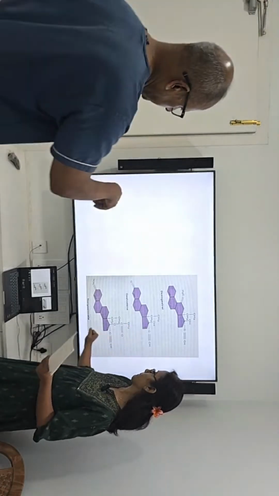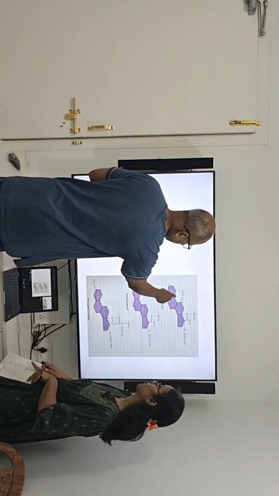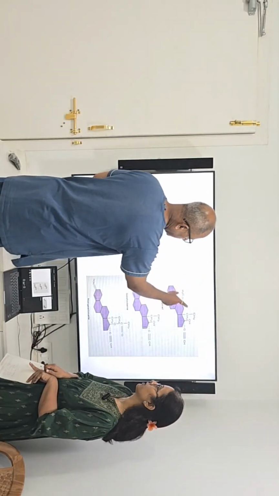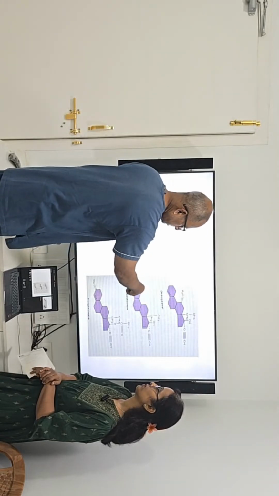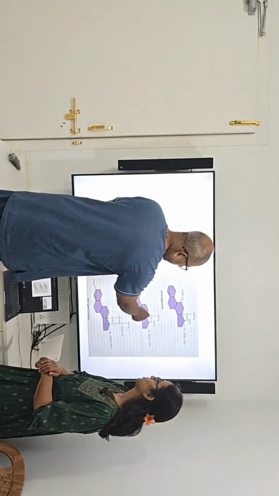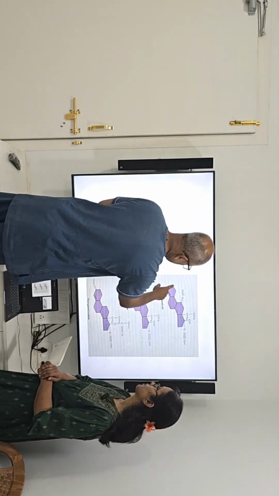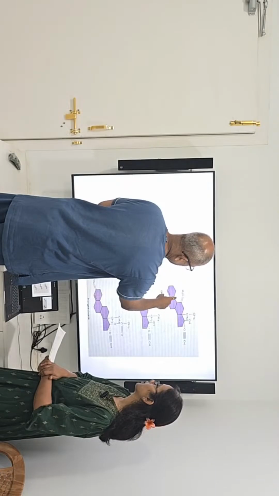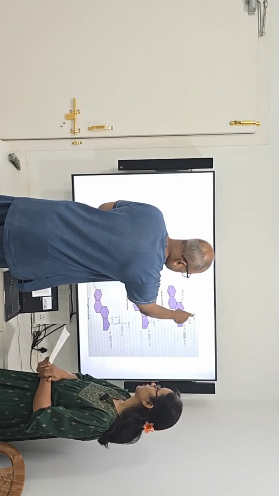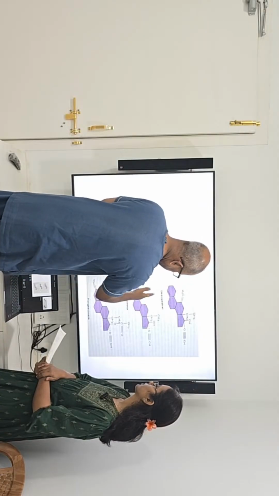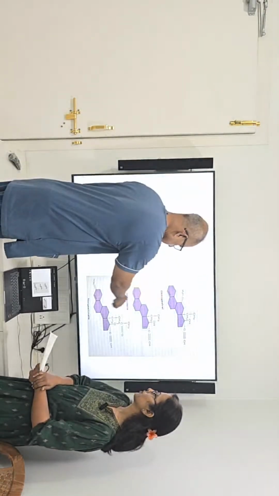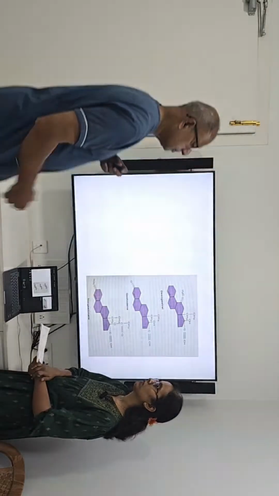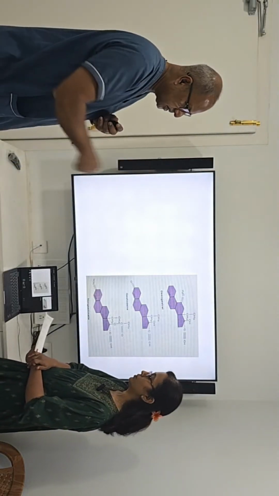But in every case, you see something is removed from here. That is the 19th carbon. These are all LNG, 19-nortestosterone derivatives, so there is no 19th carbon. But in other parts of the molecule, they have attached some other groups, at the 13th position and so on. These things create more progestogenic activity, but basically they are derived from norethindrone, that is, from testosterone originally. So the 19th carbon atom is missing.